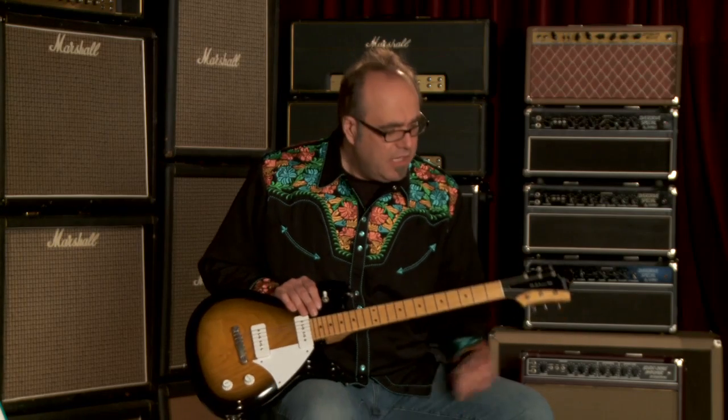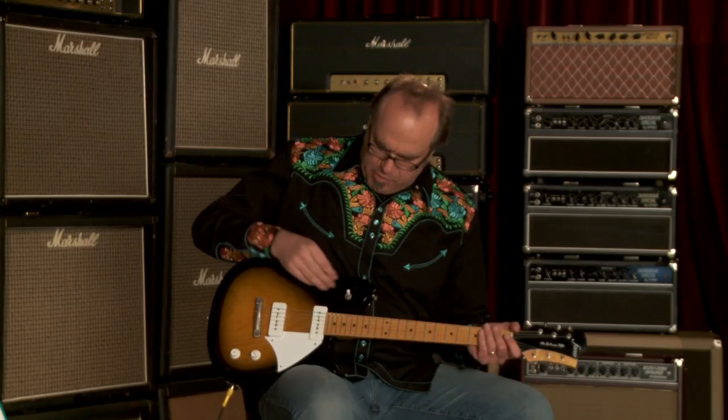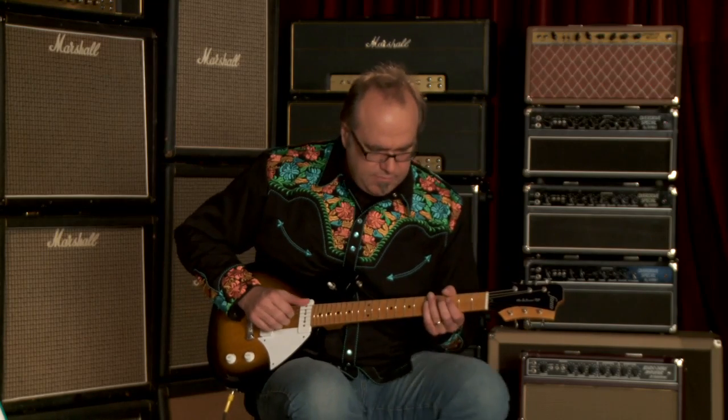It's a no-brainer. Check out the traditional Fano two-tone headstock, which says to the world, I am Fano, hear me roar. Take, eat, and then repeat. What? Okay, let us hear both pickups together and see what that sounds like. We'll see what we got going on here.